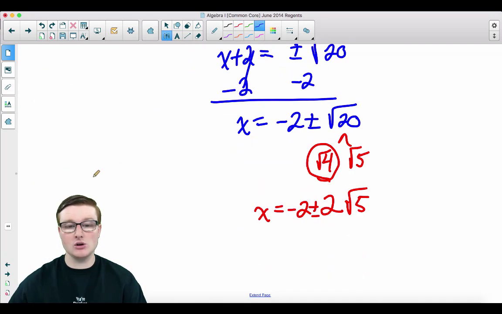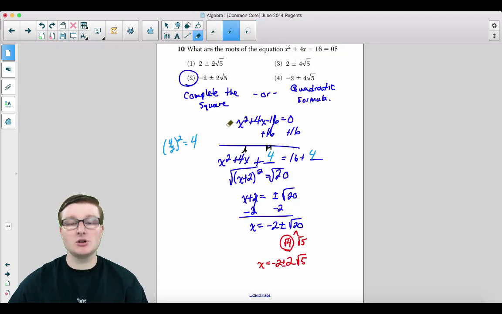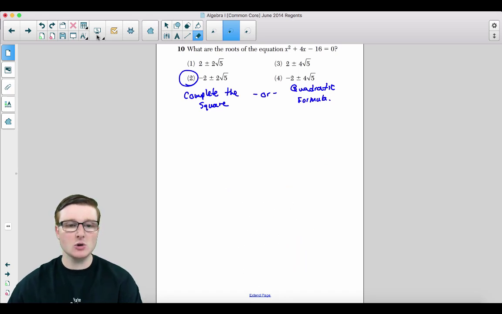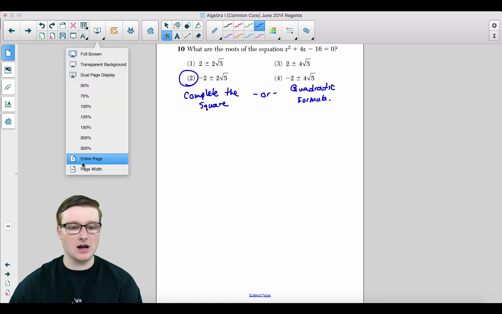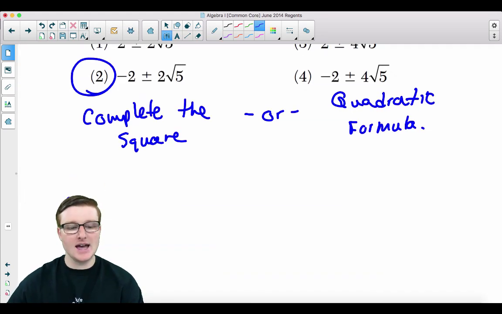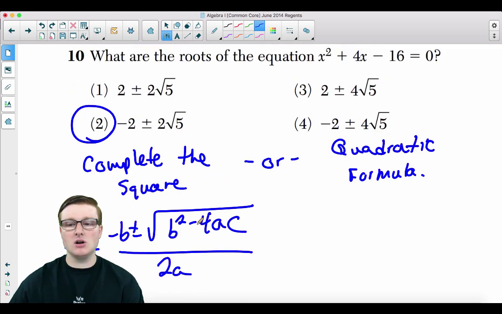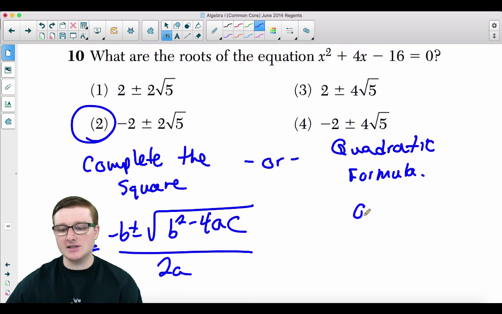I am now going to show you how to do the quadratic formula. Okay, I'm going to erase all this, so if you need to go back and look at it, just rewind the video, and I'm going to now do the quadratic formula. The quadratic formula, remember, is on your reference sheet, so don't worry if you forgot it. So the quadratic formula is x is equal to negative b plus minus the square root of b squared minus 4ac all over 2a.